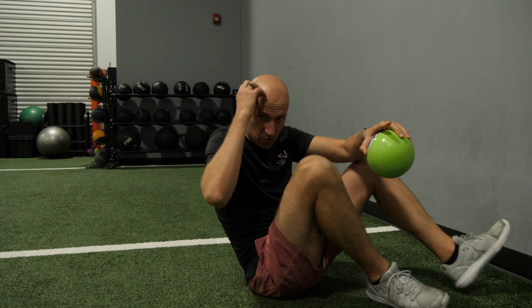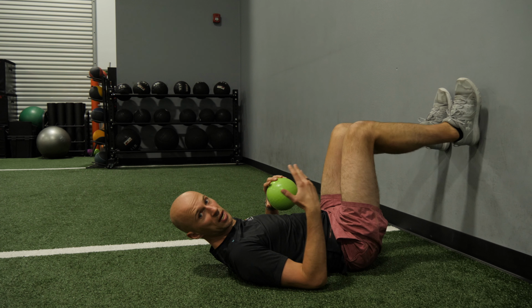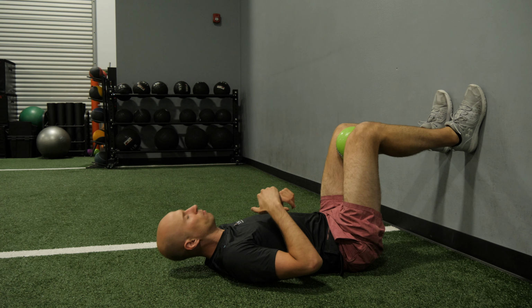The goal of this activity is to really loosen up the hips. Here's what you're going to do. You're going to set up in a Lewit position on the wall, or at a 90 degree angle at the hips and knees. You want a ball between the knees like so.